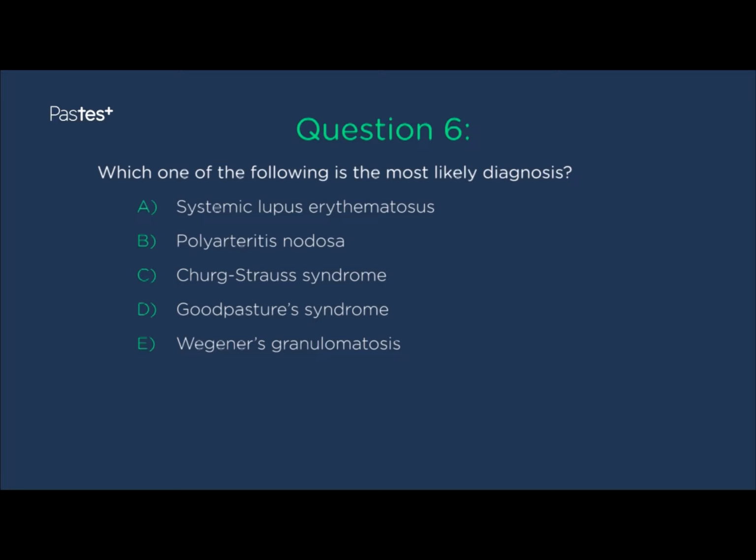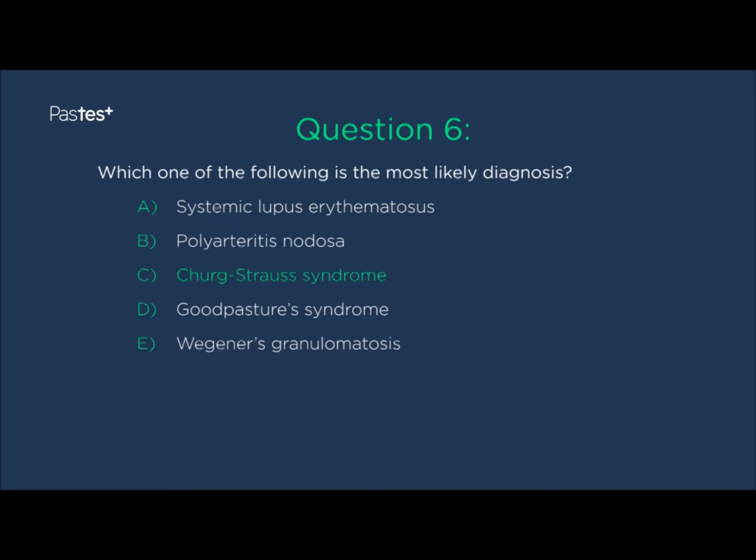The correct answer here is Churg-Strauss syndrome. The answer is not SLE because, if you remember, this patient had a negative ANA, which would be very odd in SLE. Also, you'd expect the ANCA to be negative in SLE. Apart from this, the clinical picture doesn't really fit with a patient with SLE. You'd expect a rash with or without some joint involvement, typically.